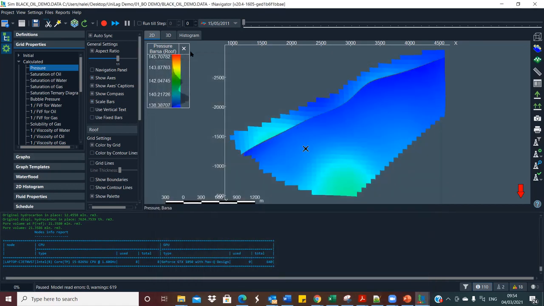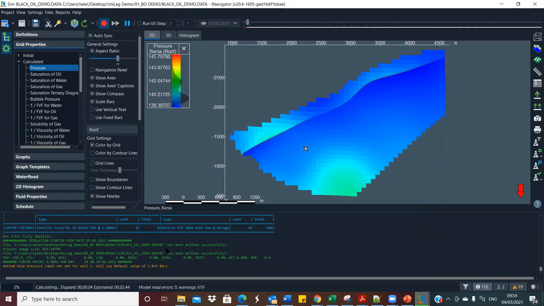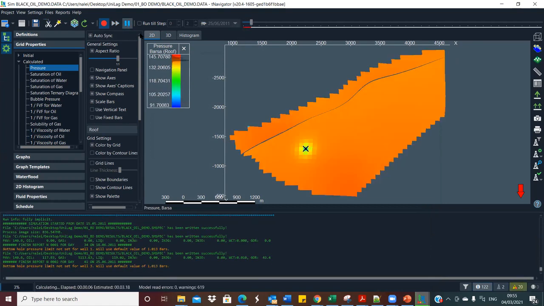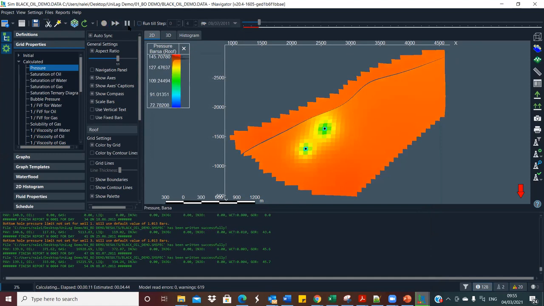Moving forward, we've looked at the main window, and then here are some very important tools. If you want to run simulation, this red button here means run simulation. We click on this, for example, and you see we have a time slider here that will start to move. You see the simulation starts running and this time slider starts moving. But then let me just pause. So you have the run simulation, and you can pause your simulation. You can see the simulation is paused at this time step.